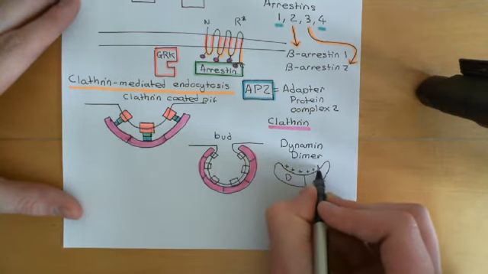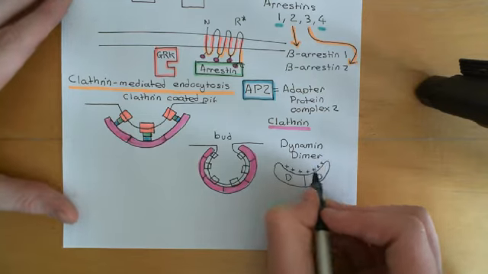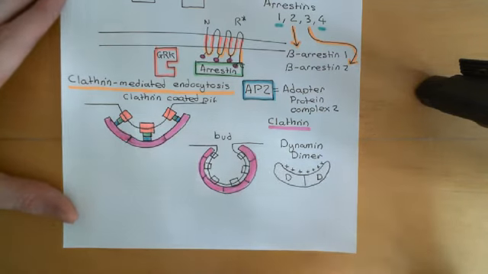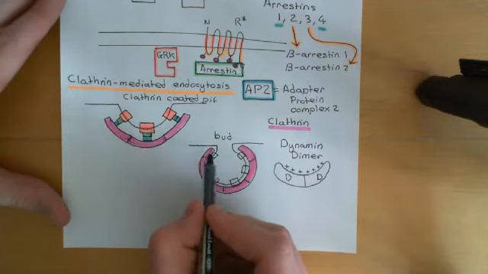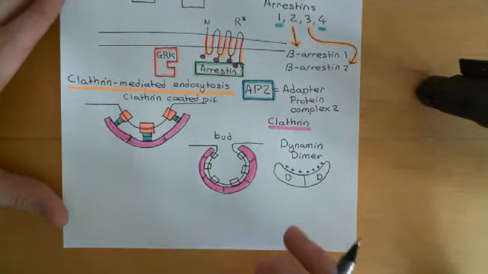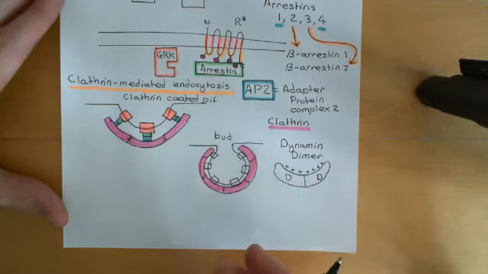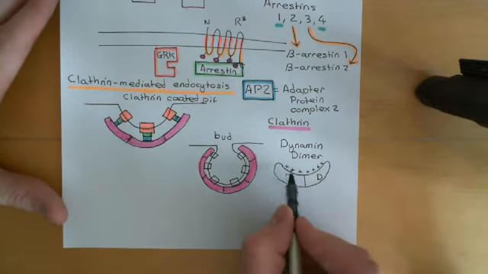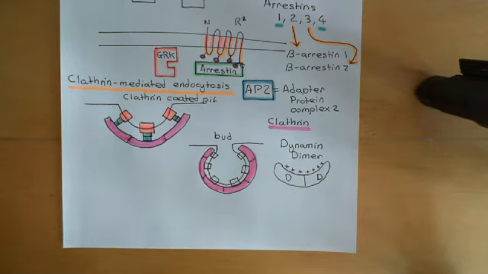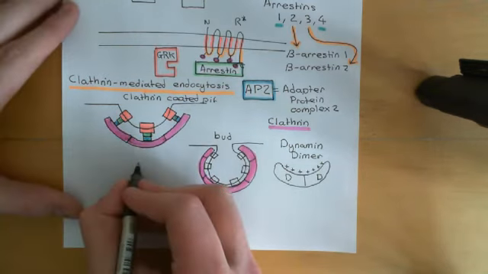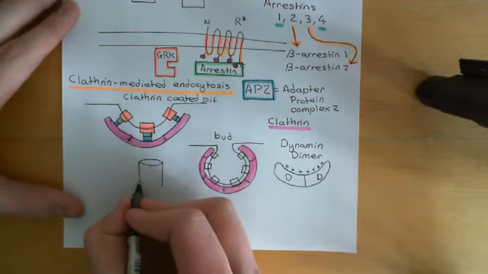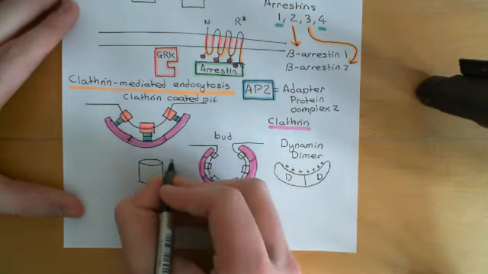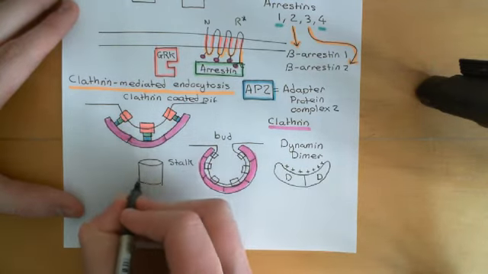There are lots of positively charged residues there, and the idea is that this can attach to curved portions of the phospholipid bilayer, because remember the heads of phospholipids, which are the portions that will be facing into the cytoplasm, they're negatively charged, so this is going to be able to bind to the heads of phospholipids, and with this curvature it's going to be able to bind to curved portions of the membrane.